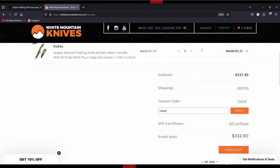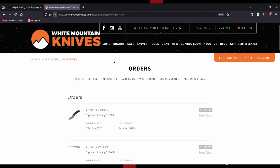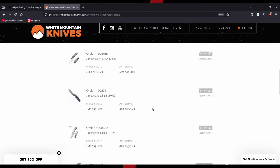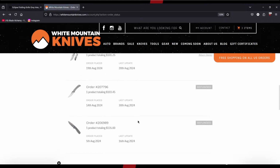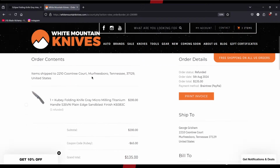In fact, let me see if I can log in real quick to my account. Let's see. I don't know my code, and I don't know my password. It's got to be something like this. So you can see where I ordered a bunch of titanium ones. Like this one right here, this was with the code Kobe, brought the Hyperion down to $100. There's the Supercell. It was $200. Brought it down to $135.